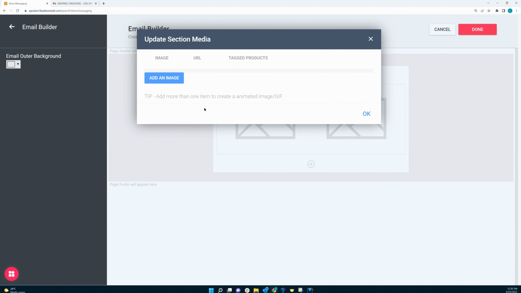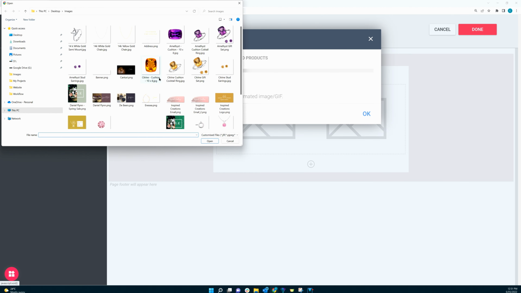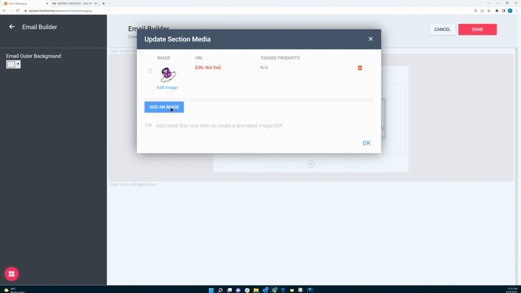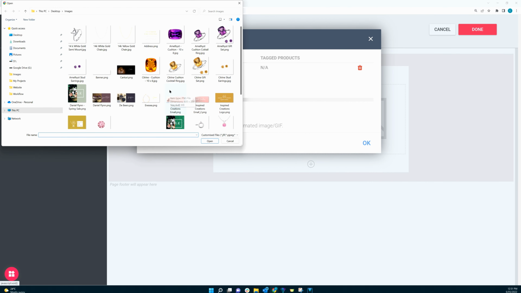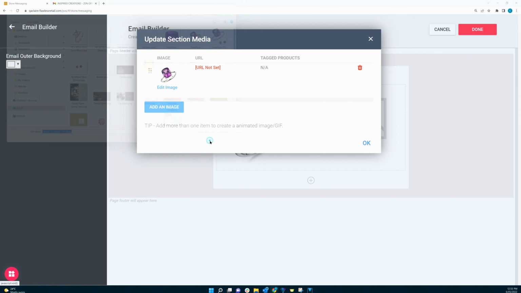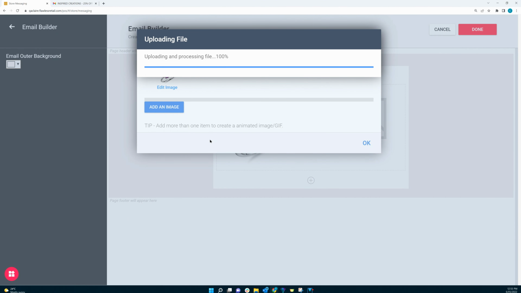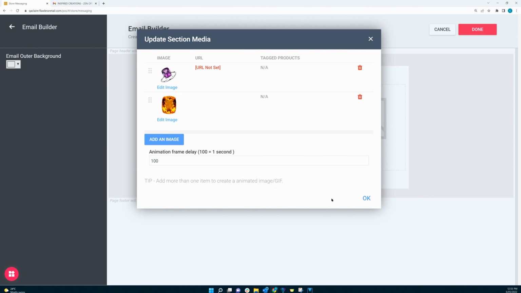And what we have here is the ability to upload multiple images. Now, when we did this on a page, it generated a slideshow for us. But what you'll see is if I do that in the email builder, then it's going to generate a GIF. You can get really creative using this functionality, and when we are done here, I will show you one or two examples where I've done this in a test email.